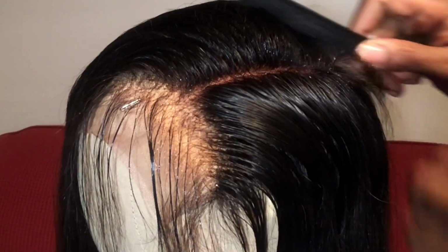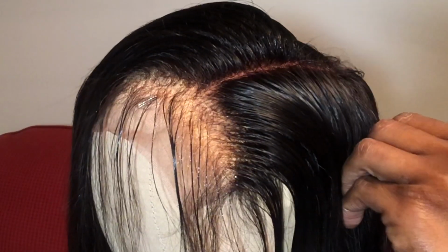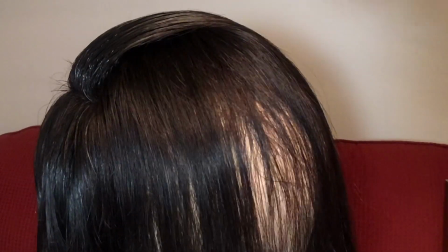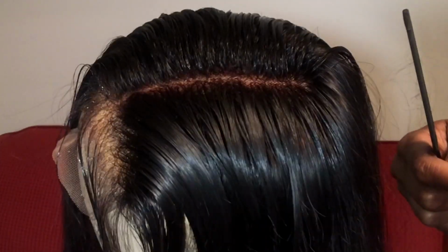Okay, so y'all know I've been diving in with this stuff, so I'm just kind of seeing the difference from certain ways or whatever, and this is pretty much what I came up with. So plucking, guys, really that hairline, okay, but any defined lines behind it would just help it to, you know, be a more lace demonstration. You don't want any defined lines, because when you go to part out those baby hairs, you still want it to look like it's gradually fading. Okay, so that's pretty much the goal here, is to fade with the baby hairs out and everything.